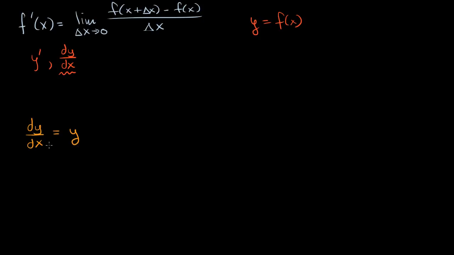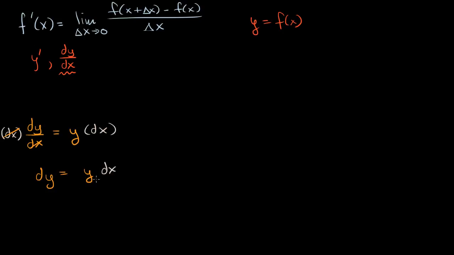You'll see this technique where people say, well, let's just multiply both sides by dx, just treating dx as if it's some algebraic expression. So you multiply both sides by dx, and that would cancel out algebraically. And so you see people treat it like that. So you have dy is equal to y times dx.